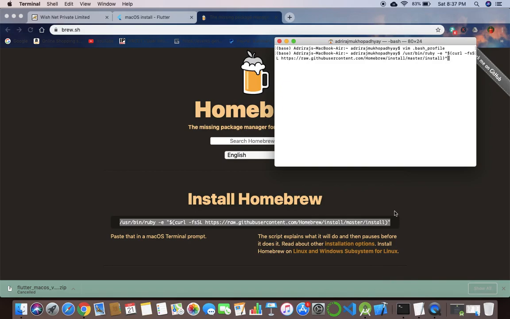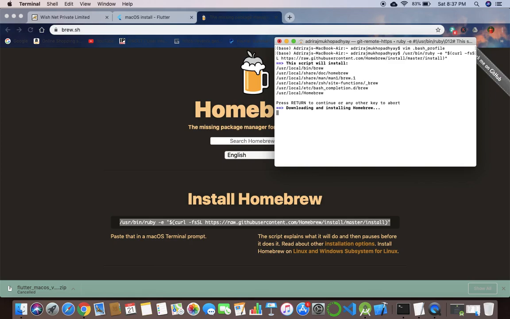Now after this, press enter. Now this thing will appear, you see here. Now it says press return to continue or any other key to abort, right? Press return.